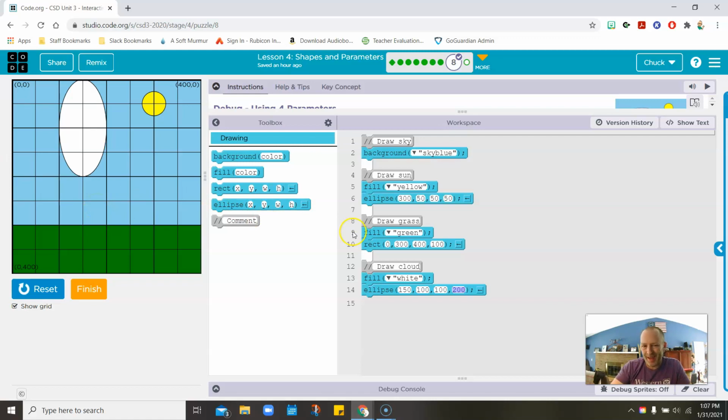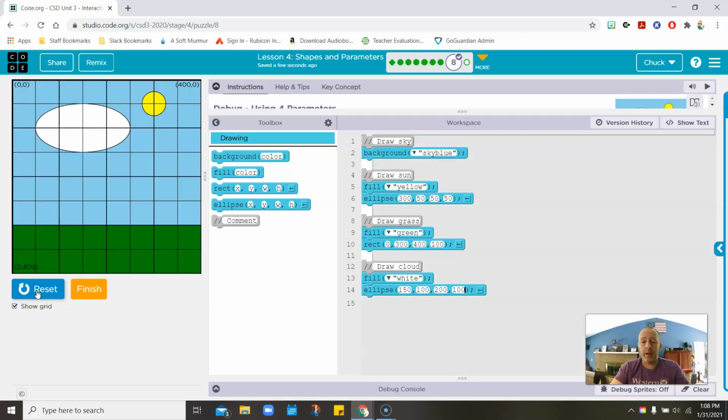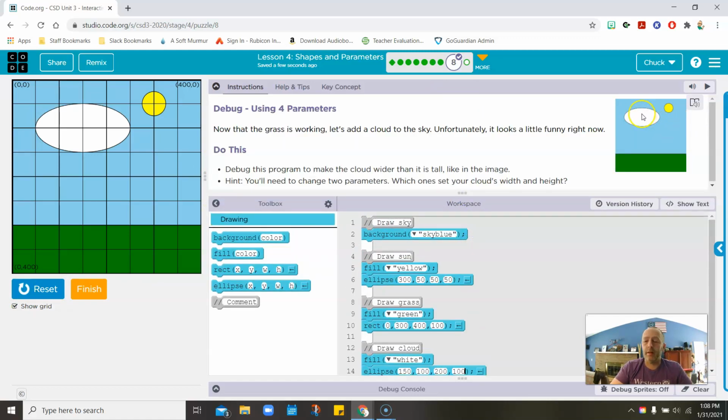So what we want to do is we want to make it look like it's been rotated, but we can't rotate it. So all we have to do is flip-flop the height and the width. So instead of 100, 200, let's make it 200, 100. So now it's going to be 200 wide by 100 tall. And this should do it. There it is, right on the money. Look at the picture, it's exactly the same thing. All right, that's your assessment.